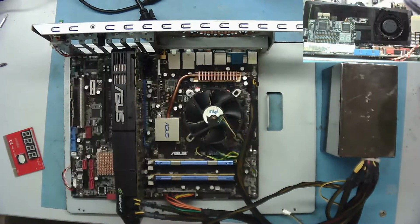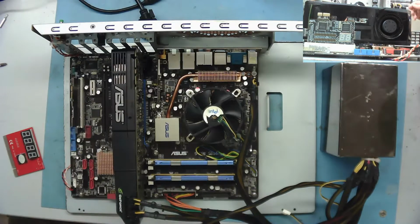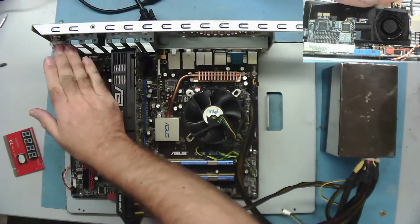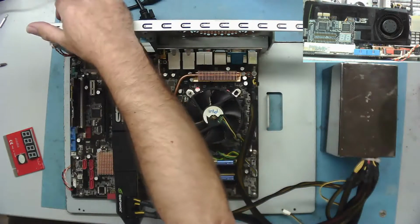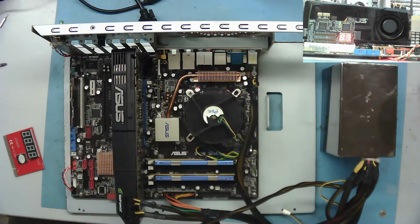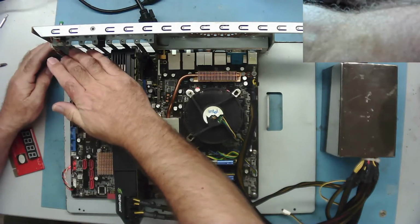Power on. Standby on. You probably can't see that very well actually because the bench lighting's so bright. Try it again. Yep, it's definitely telling us there's no graphics card present. And then continues to boot.